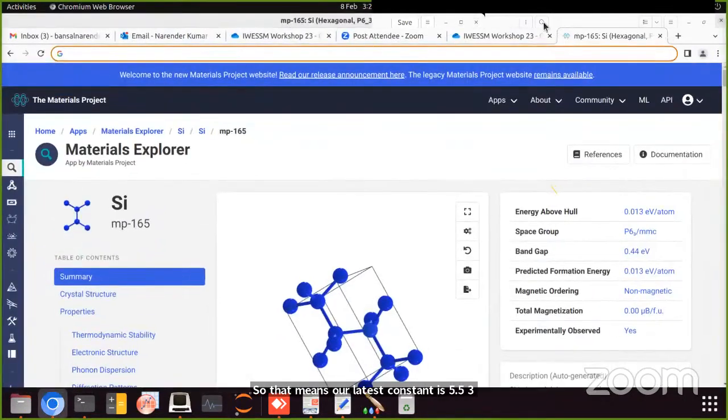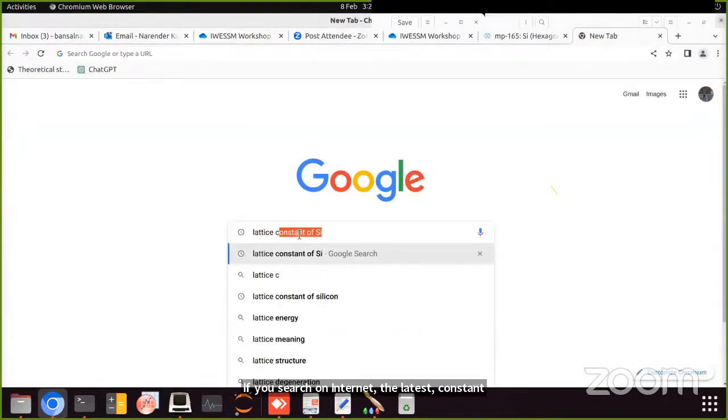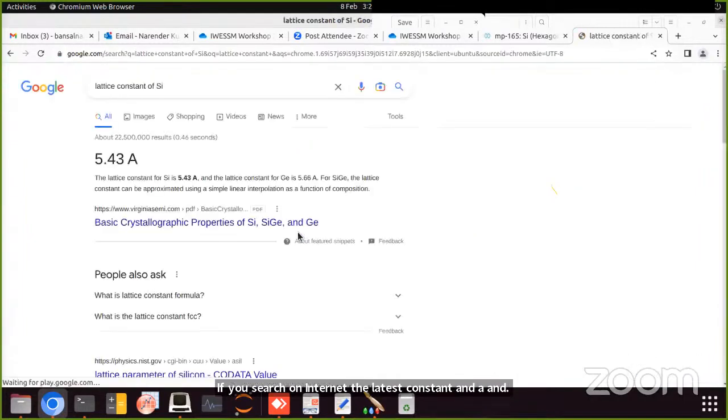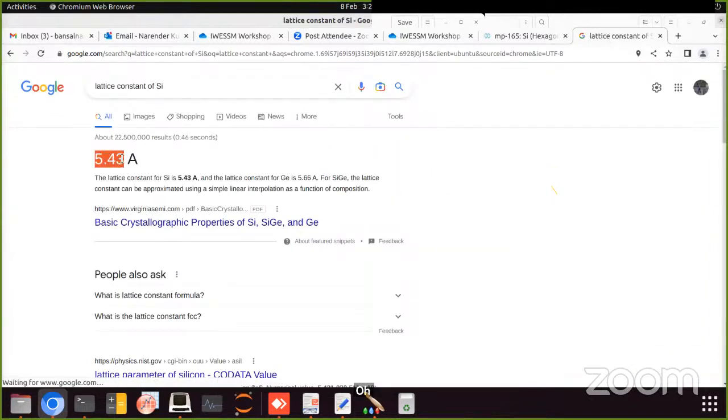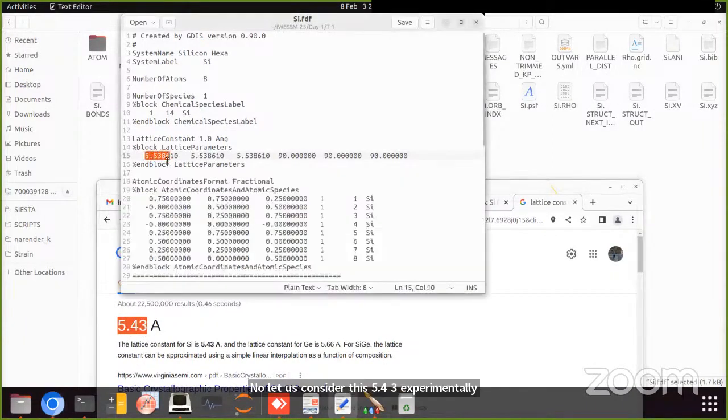If you search on the internet for the lattice constant of silicon, you can see it is 5.43. The lattice constant is 5.43 experimentally, but we are getting 5.53.